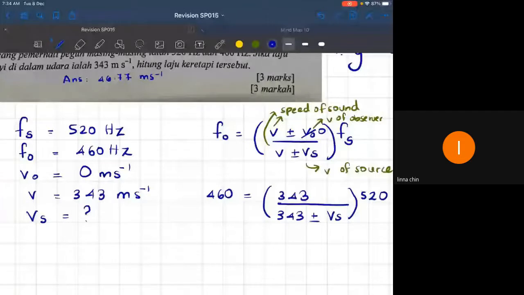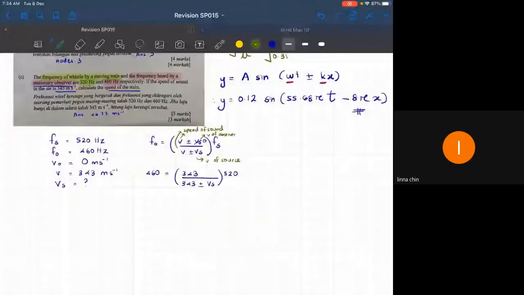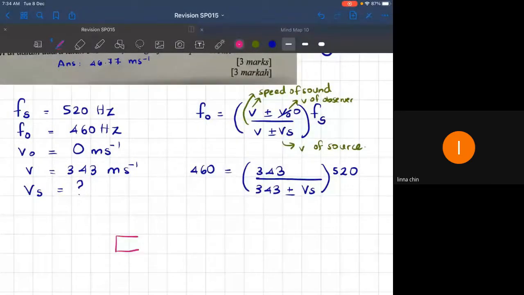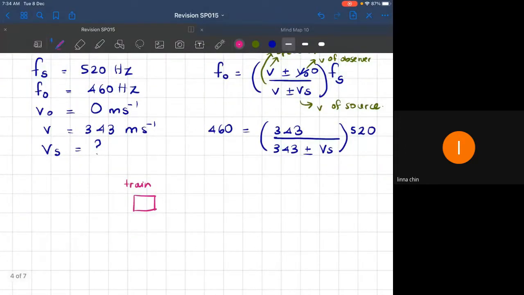Okay, tak apa. Kita cuba lukis diagram ni. Okay, kita ada contohlah. Okay, Miss lukis slow-slow. So katalah kita ada train kan. Kita ada train, dia tengah bergerak, tapi tak tahu bergerak menghampiri atau menjauhi observer tu kan. Katalah kamu ada observer which is kamu lah, di mana velocity dia sama dengan kosong. Okay, velocity observer sama dengan kosong. And then kita nak cari speed of the train. Kita tak tahu train ni moving away ke ataupun moving towards the observer.